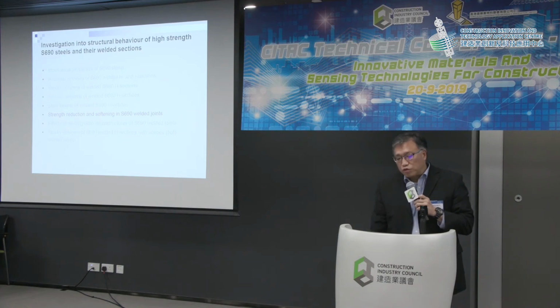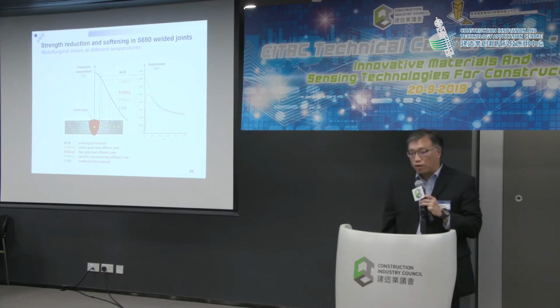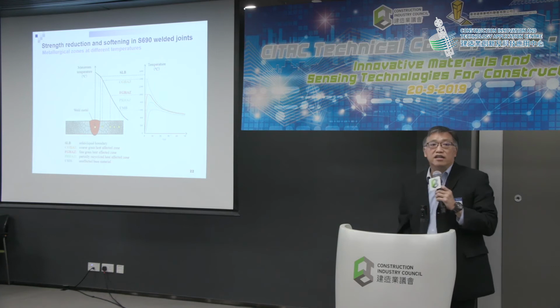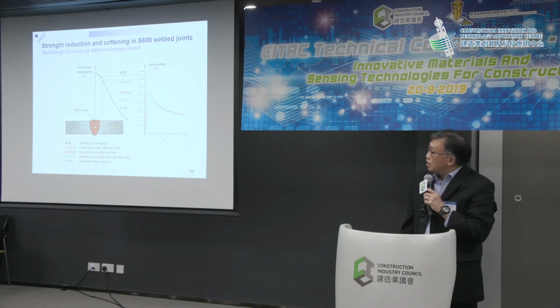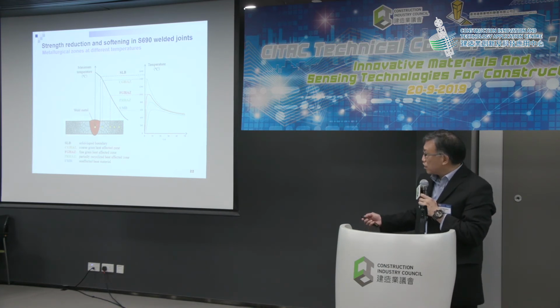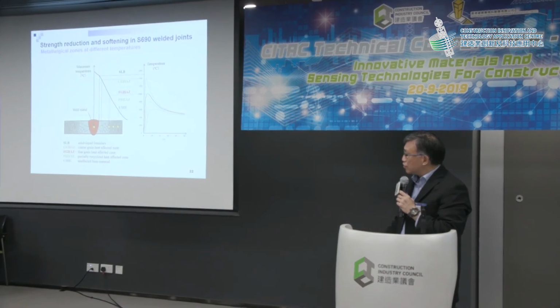Now the question comes to the welding. We have actually talked about different welding heat effects, microstructures, all these metallurgy systems. So this diagram basically shows you that with the welding process, the fusion line is here. You have a big increase in the temperature, and it cools down accordingly with this distance.